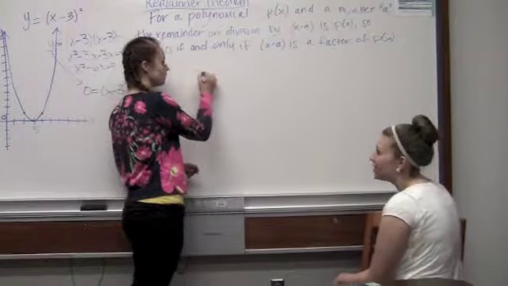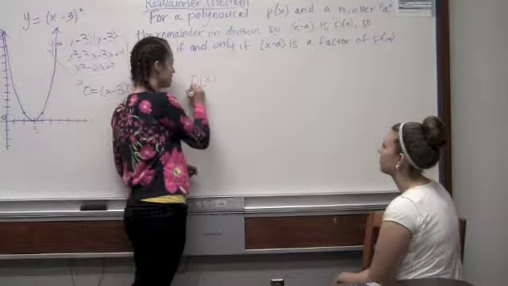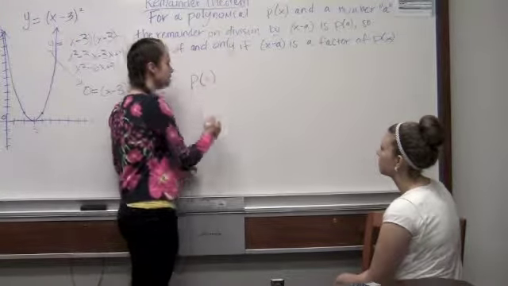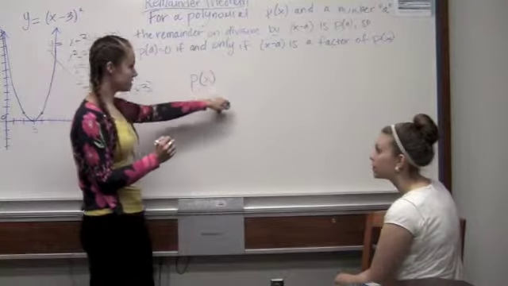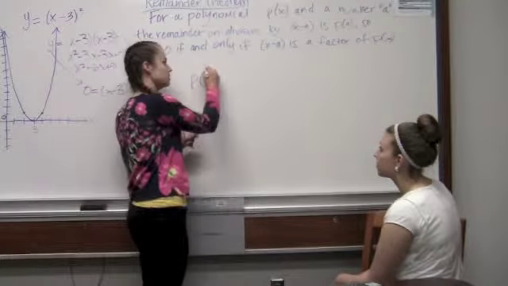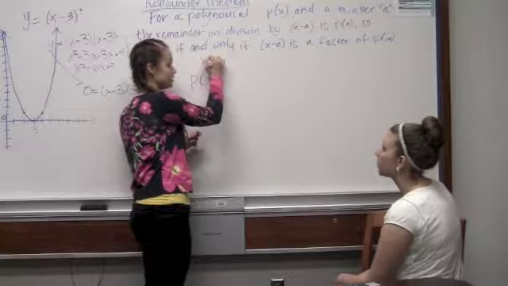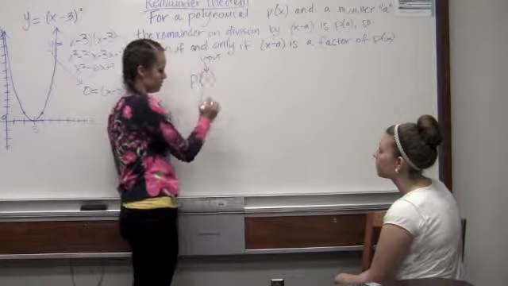Just an equation. Perfect. So if we say p of x, we talked about this a little bit, then p of x is the equation and x is our input. That's what we're plugging into our equation. So we're just going to go over this to remind ourselves of what these mean.